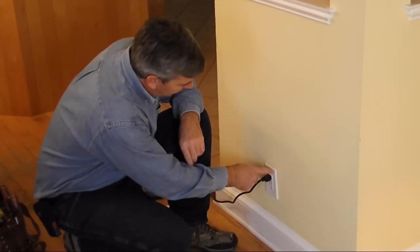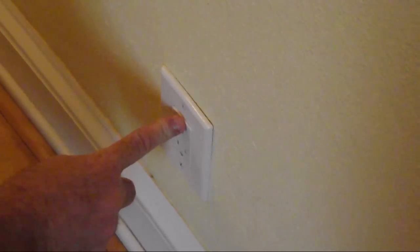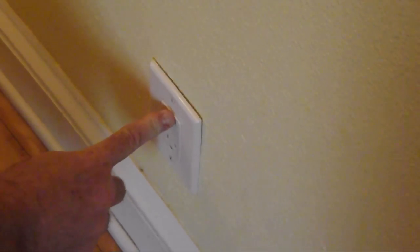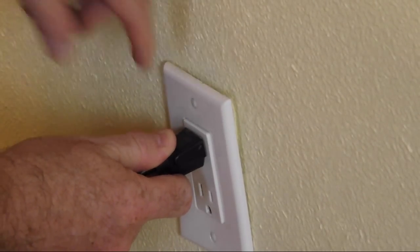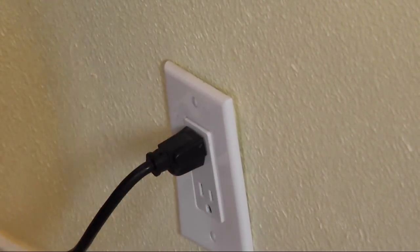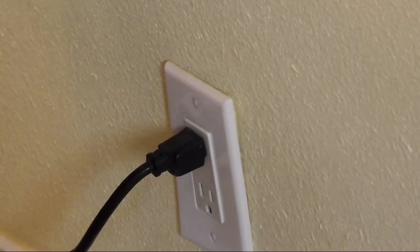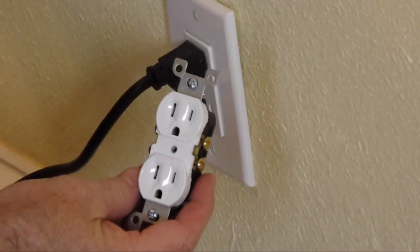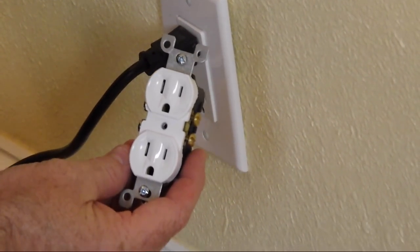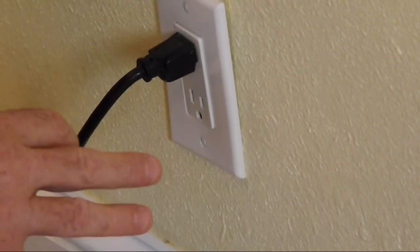For example, if you see this — see how it pulls away from the wall like that? As you go to pull the plug out, it separates from the wall and eventually it would break. A lot of times you don't get this call until after they've moved out, and you'll see an awful lot of the plates are broken, and often times you'll find that the outlet is broken too. All of this usually indicates the box wasn't installed correctly.